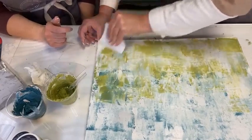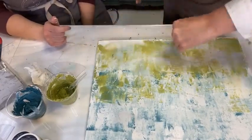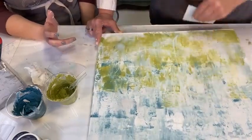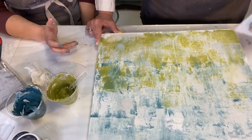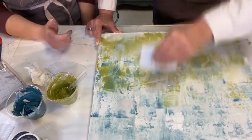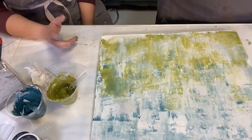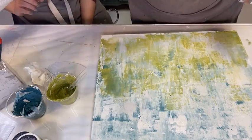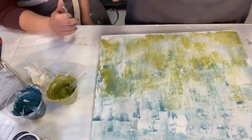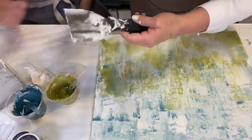Thanks, Alice. We do too. She said she loves the color combination so much. She's happy. These are my colors. So my house is blues and pops of green because green's my favorite color. And I've started adding that mustard yellow. But so on and so forth and Hey Good Looking are two of my most favorite chalk art colors that we have. My new favorite though is Shindig, the really dark teal that we have. It also makes me happy.